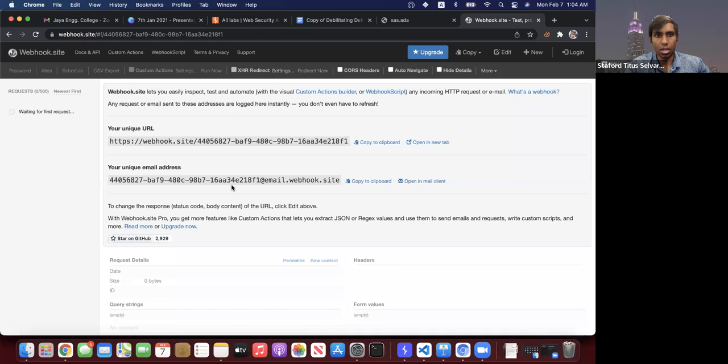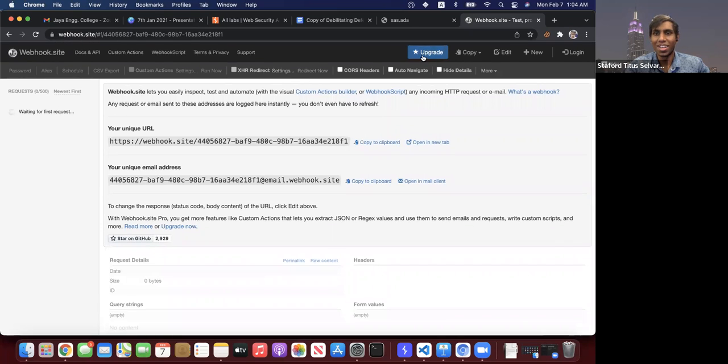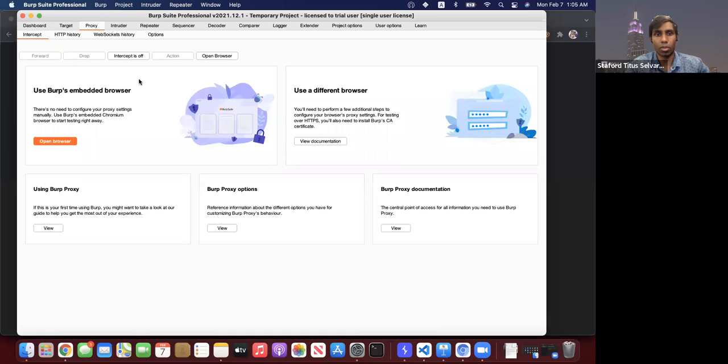So this webhook URL over here just uses GET requests, and I need to upgrade to use the POST version. If you're able to upgrade, you can use the POST version, but otherwise it's easier to use Burp. Burp has always been the best tool out there for any of your cross-site scripting or SQL injection needs. So I'd recommend using Burp.